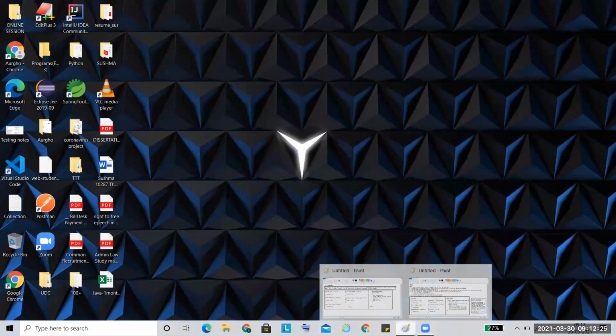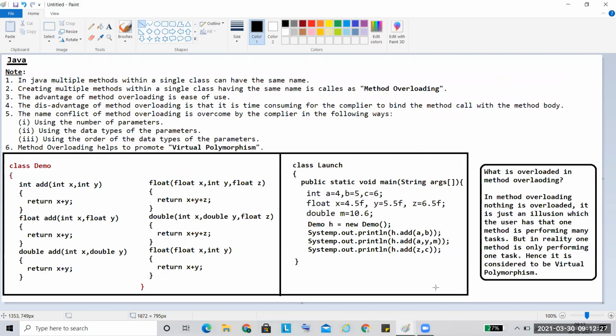Now, let me take you to this particular slide. I know there are a lot of things on this slide, but I want you to not see anything. Just don't see anything. Whatever I'm speaking, just see that, okay? Let's come to note 1. Let us read the notes and then we'll go again to the explanation.